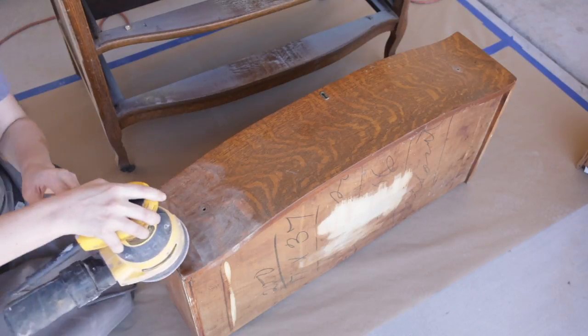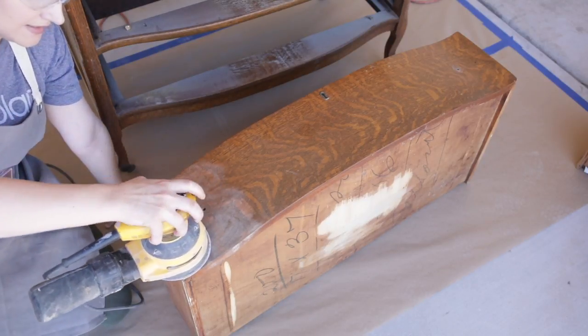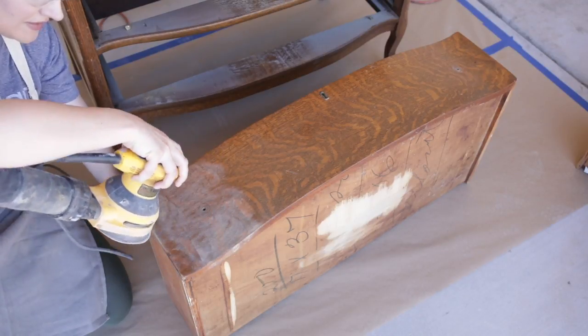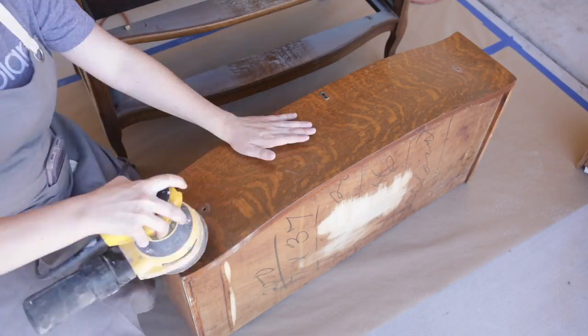A little trick is to prop your orbital sander up on the edge and then get down in these little crevices or these curves better.